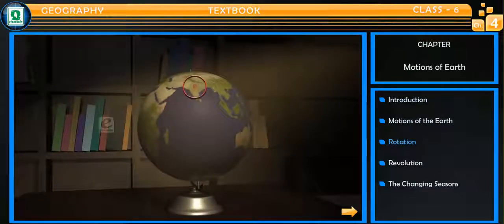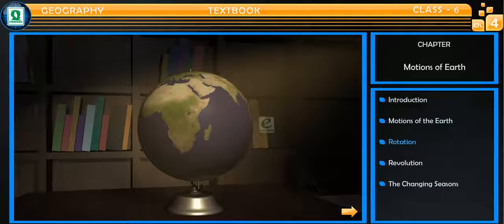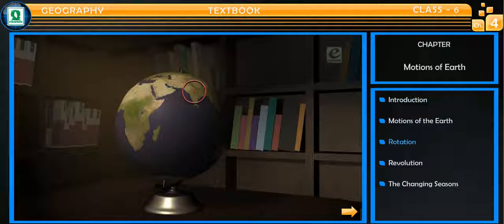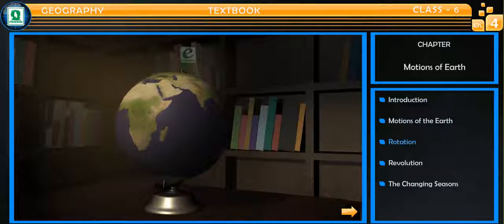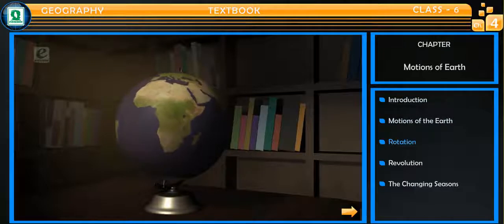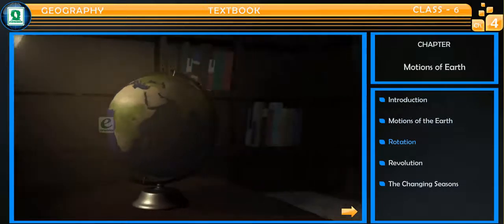On rotating the globe further, we can see that the rays of the light from the lamp at point P become vertical. Now turn the globe further. Point P is moving away from the light. A slight rotation of the globe will show that the point P is getting only diffused light. Still more rotation of the globe will carry the point P just away from the lamp's light, and it will be on the complete dark side.